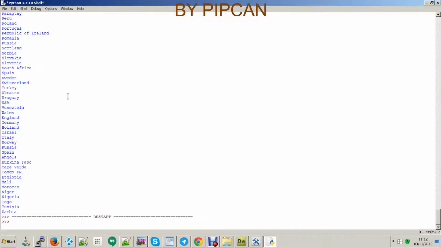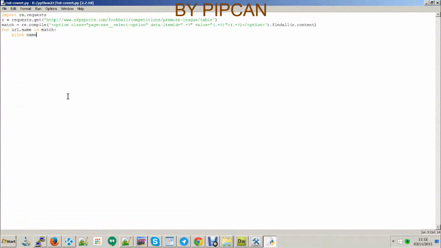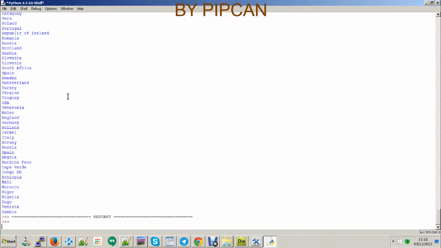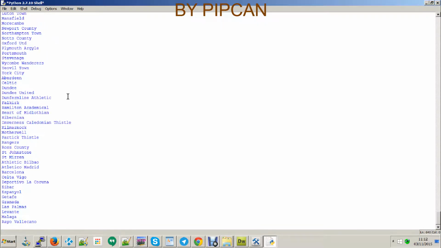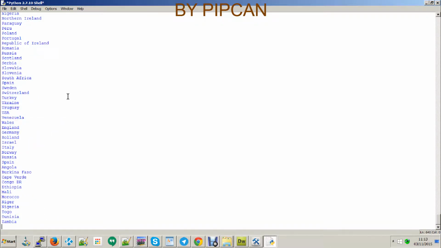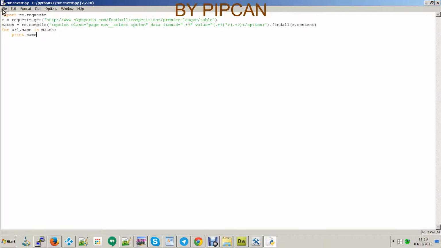As I said, this is normally a quick way for me to do my regex code, is to do it in IDLE, and then you can just run it.